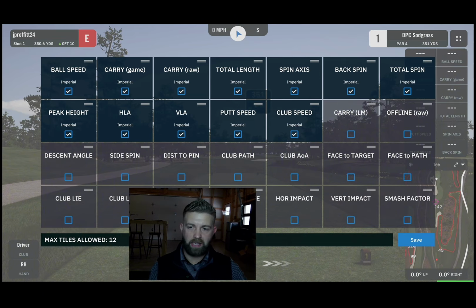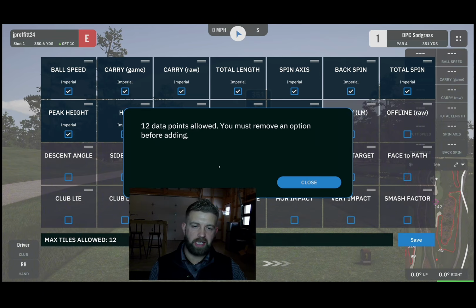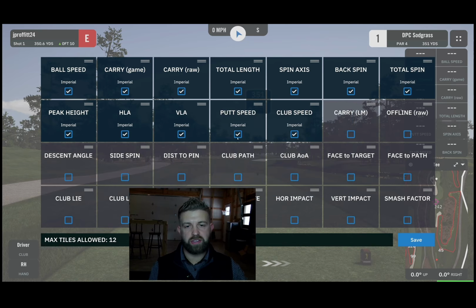So if you want to add one, you will see you're only allowed to have 12. All you got to do is unselect one. Maybe I want to take putt speed off and use angle of descent. We can do that. They're also customizable from a location standpoint. So maybe I want to change club speed and putt speed. I can do that, and how it represents on the screen. Then you're going to click save.